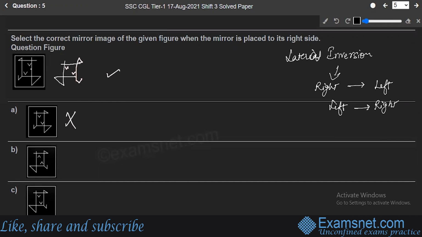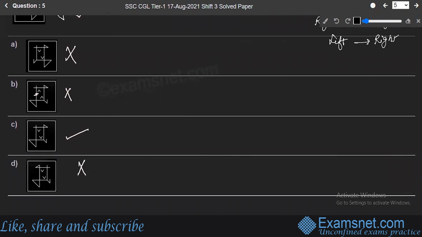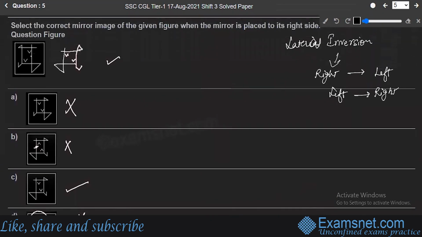And let's check. No, this is not matching with my image. Even here, the arrows are inverted, so this is also not the correct one. This one seems to be correct. Let's check the last one also. This is incorrect. See, there the triangle is complete. So you see, even this one was incorrect because of this thing. Here should have been a triangle, and this one should have been an open figure. So option C is the mirror image of the given figure and our answer to the question. I hope you are clear, right?